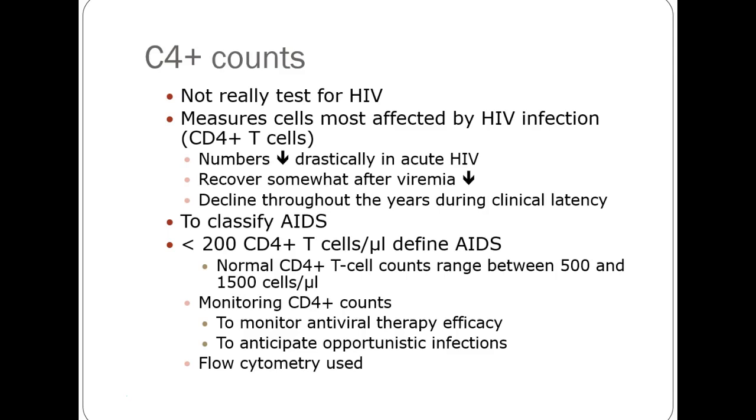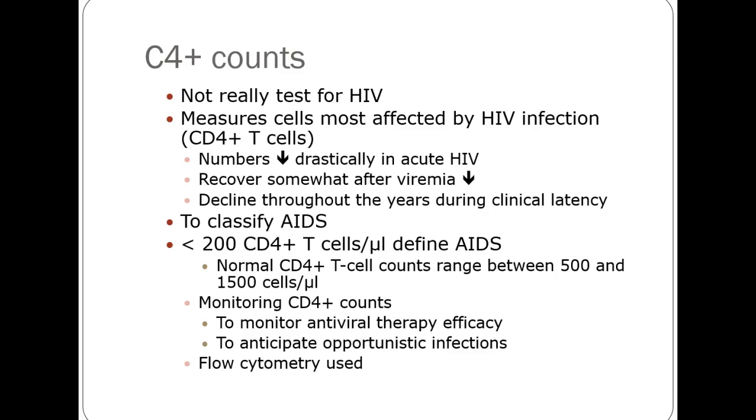Another common thing they do with HIV patients is test their CD4, CD8 counts. Now, this doesn't really test for HIV itself, but since HIV has such a profound impact on those CD4 T cells, if we keep track of their count, it kind of lends you to believe that they may or may not have crossed over to the AIDS classification. Once the CD4 helper cells are less than 200 per microliter, we define the patient as being an AIDS patient rather than an HIV patient.